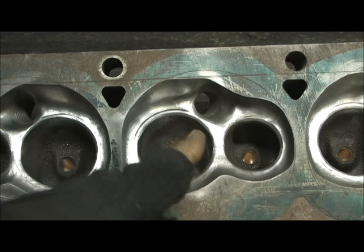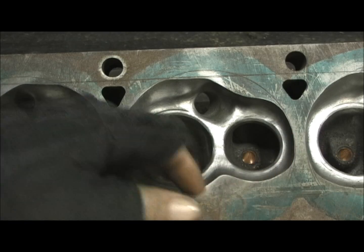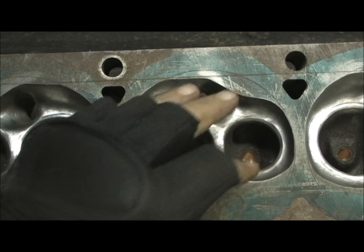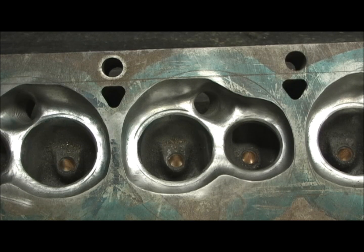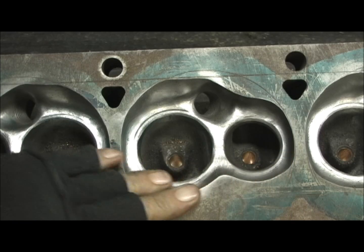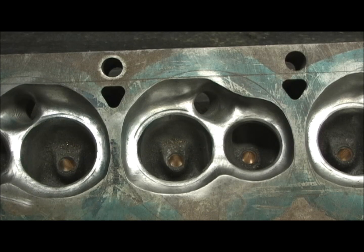Look at the consistency. This is a 1960 model cylinder head — look at that heart shape that I carved into it, pulled it out, lowered it, and got out of it. I know this is old technology, it's 1960, but this just knocks my socks off that I was able to get a shape like this. This has to be one of the better ones I've done — I took some old iron and put 2014 technology into this cylinder head. When I put the valves in it, it's going to look really nice. I just wish you were standing here beside me to see this. This is just damn incredible.